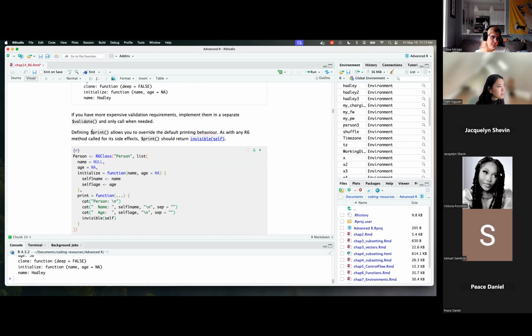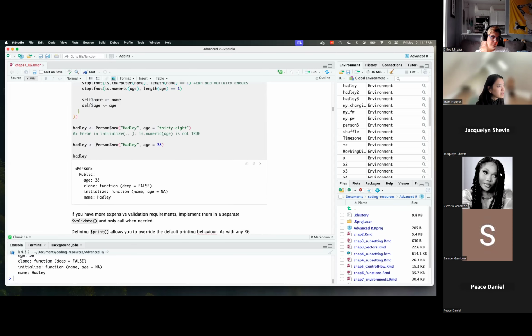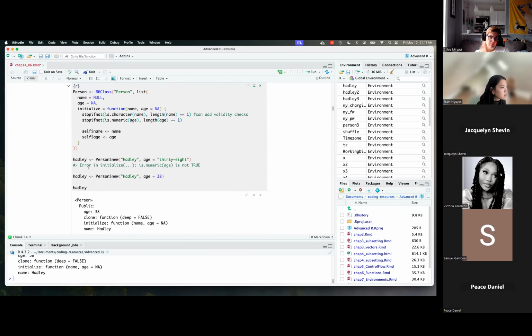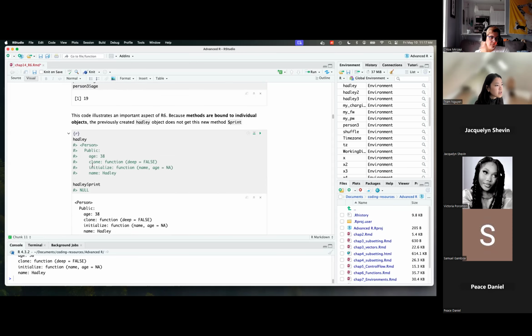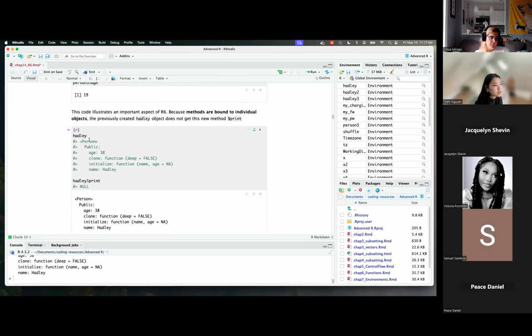And if we look back at what this Hadley class was, this was the original Hadley class, before we defined any kind of printing. Because we made this original person R6 class before we added any printing functionality, this original Hadley object will still print in the default format.